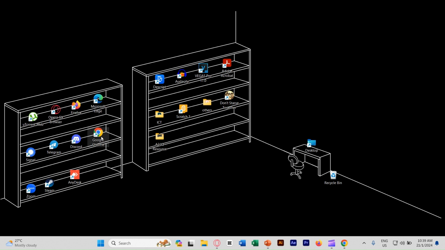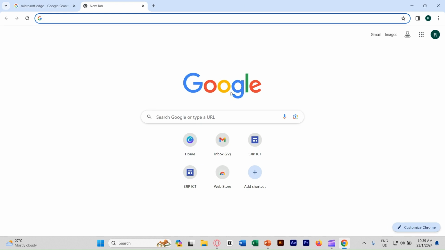And how do we order at the restaurant? We need a waiter or waitress to help you order. So just imagine the browsers are like your restaurants, and the search engine is like your waiter that is fetching information or websites for you. So let's go to Google Chrome. Okay, here's one of the examples.